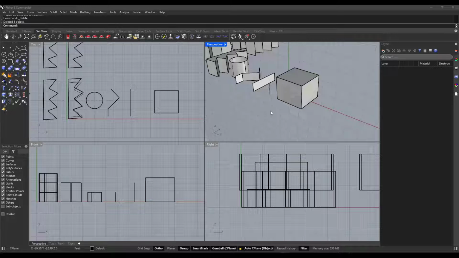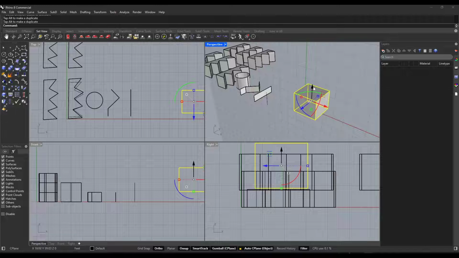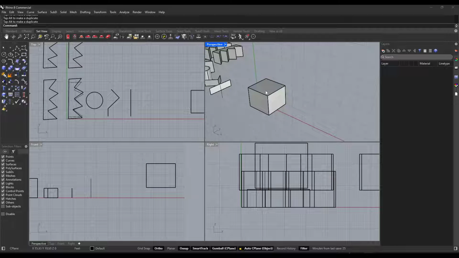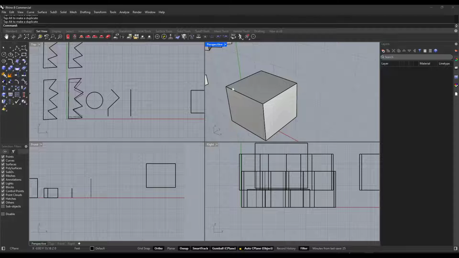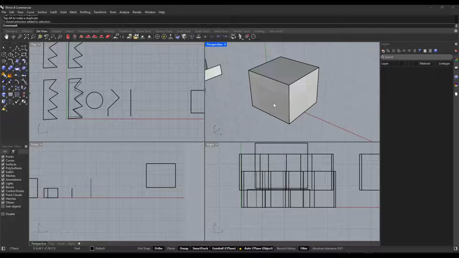Okay, and so while we're here, let's talk a little bit about how these shapes are made up. So I could take this object and I can use the gumball to move it around like this. So I'm just going to move it off into 3D space a little bit. But notice how this currently is basically a series of 6 faces that make up a cube. But if I click on it right here, notice how I'm getting the entire cube in here, which is fine, but say that you wanted to edit one thing. So say that you wanted to edit this face, for example.